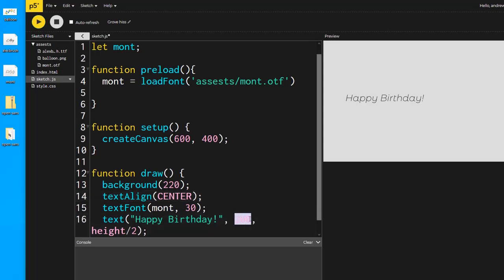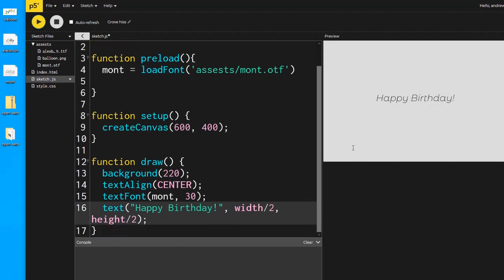So if I'm using that, I can actually go back and do what I originally wanted to do, which is just go width divided by 2. So the width of my canvas divided by 2. And there you go. Now it's for sure centered, no matter what happens. And this will be more useful if someone was to make this bigger or smaller, and we can change the canvas size. Like if I go to 800, you're going to see it's still centered, which is nice. Okay, so back to 600.